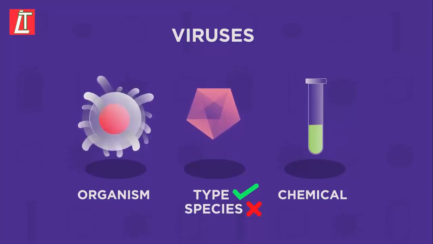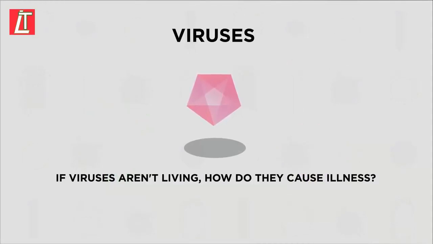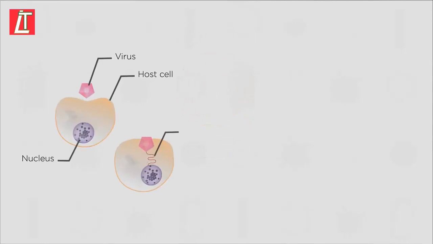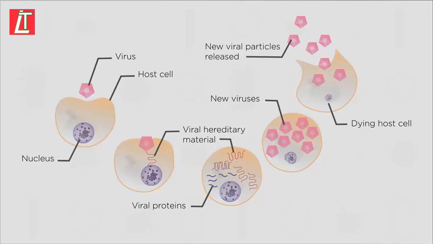Some common types of viruses are influenza and HIV or AIDS. So if viruses aren't living, how do they cause illness? Viruses are parasites — they can only reproduce in other living cells. They enter a host cell and hijack the host's genetic machinery, making copies of their own viral genetic material instead, producing lots more virus particles. After lots of virus particles have been made, the host cell dies and the viral particles are released to infect more cells. The released viral particles can also spread to other people.